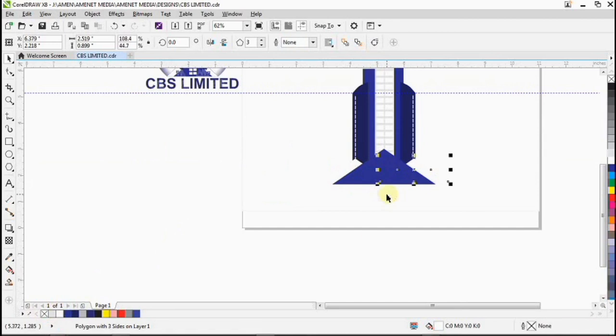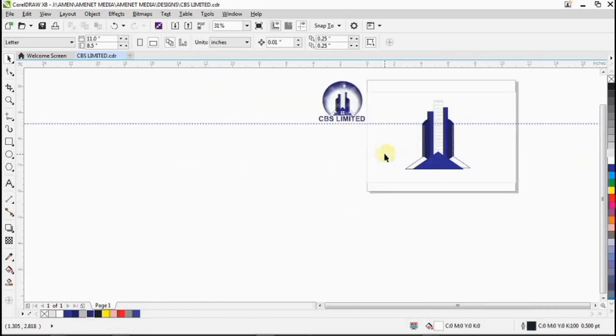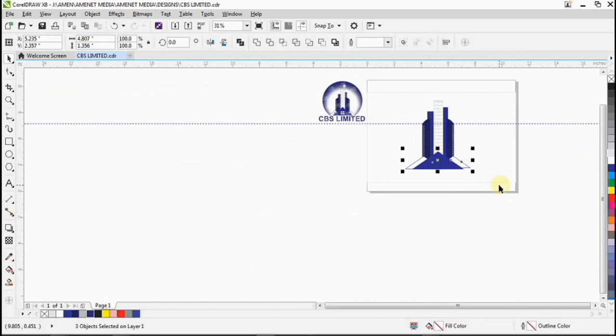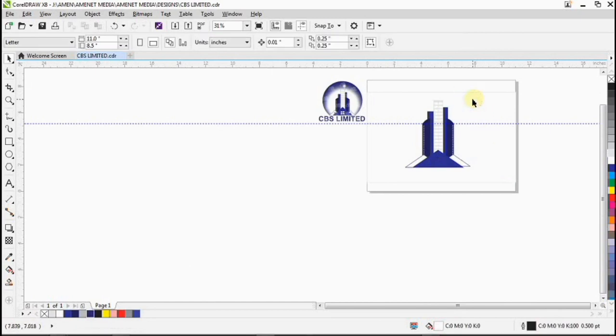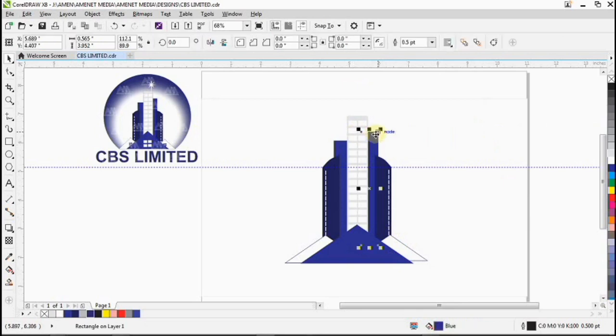I think the video is getting long already. I'm going to give it an outline of different color. That is it. Let's move this up. Alright, this is what we have here, and I'm going to do this. Since I have this, we're going to copy one of this. Let's use it because we've already grouped the other one. I don't want to ungroup it.